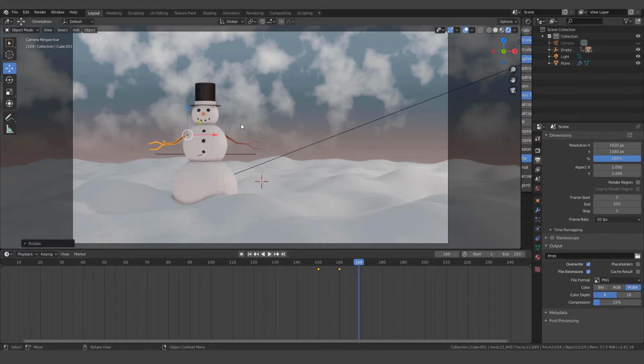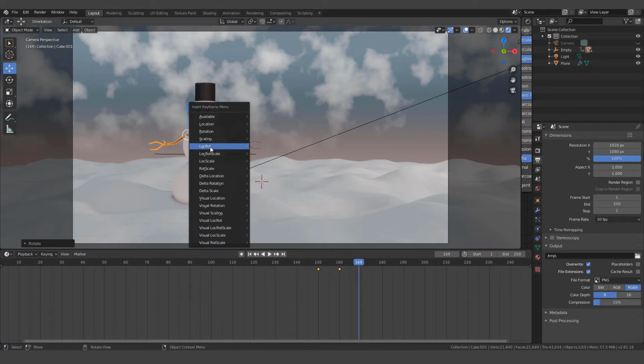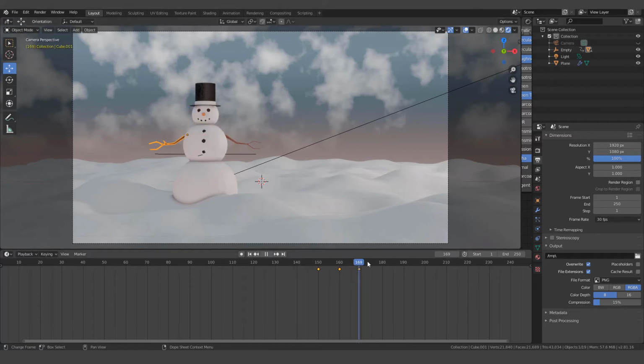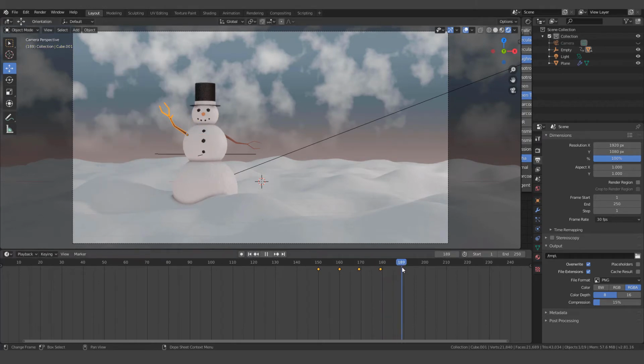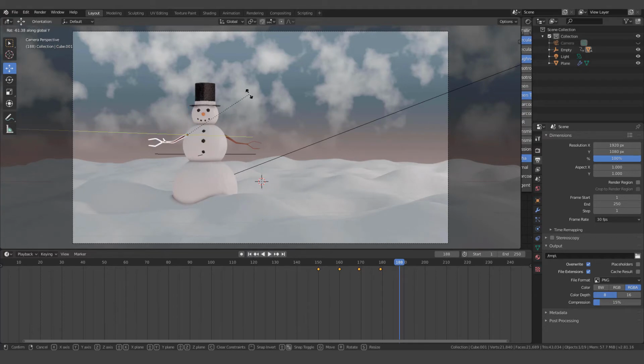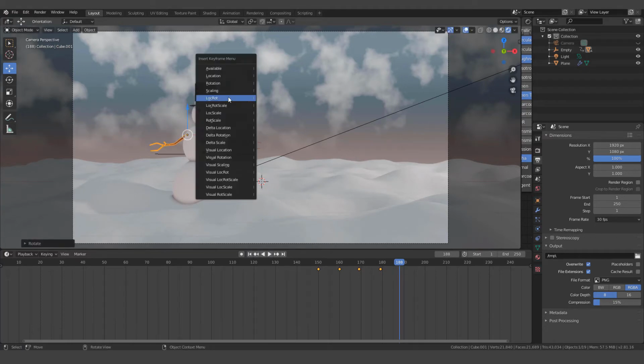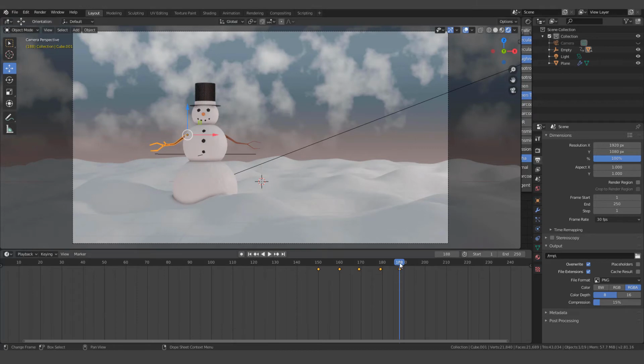RY down, I to insert location, rotation, keyframe. Again, RY up to the top, somewhere like so. I, location, rotation. Another 8 or 10 forward. RY, I to insert a location, rotation, keyframe. Again, somewhere in there.